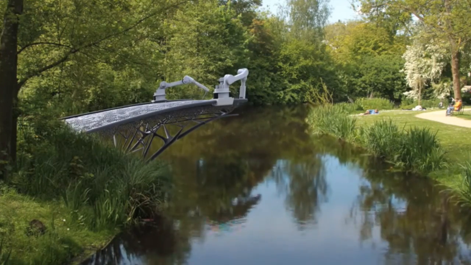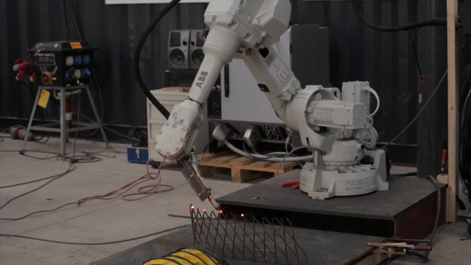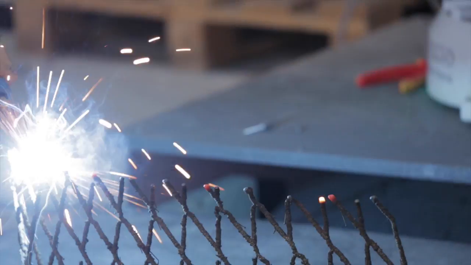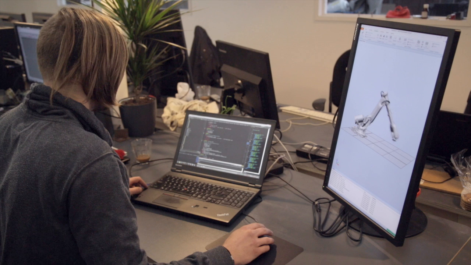The basics of the technology are pretty simple. It's an old industrial robot that is usually used for assembly lines in the car industry, which we combined with a welding machine, and we control that with our own software to 3D print in metal.